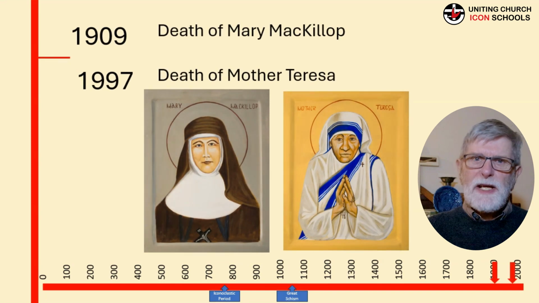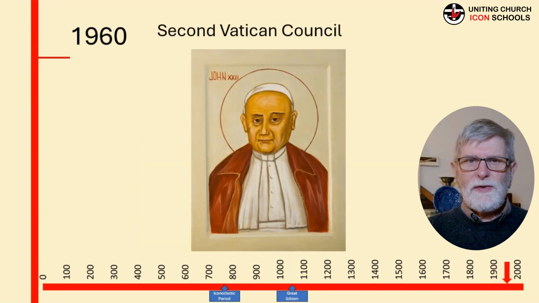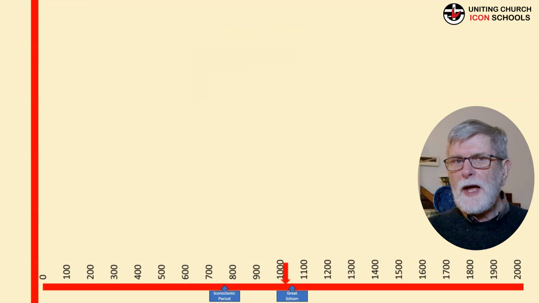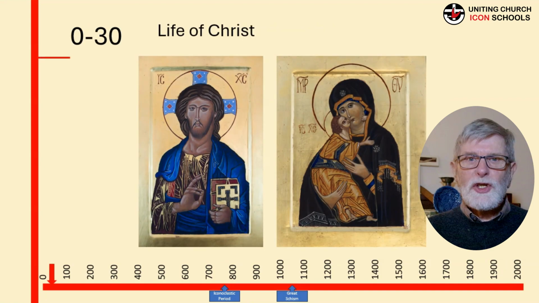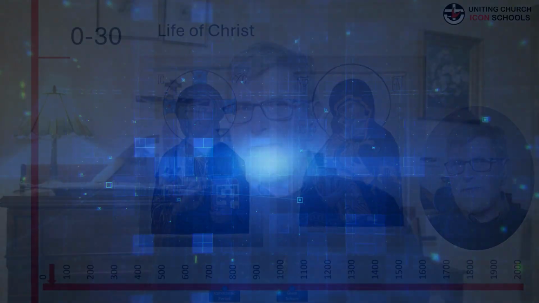We don't see many icons of modern saints of the West, but a history of the Church could not ignore the influence of the Second Vatican Council on the liturgy, music and the art of the 20th century that has seen a revival of Orthodox iconography in Roman Catholic, Anglican and even in some Protestant churches. Many cathedrals and churches will feature very large icons of Christ Pantocrator and the Mother of God, Theotokos.